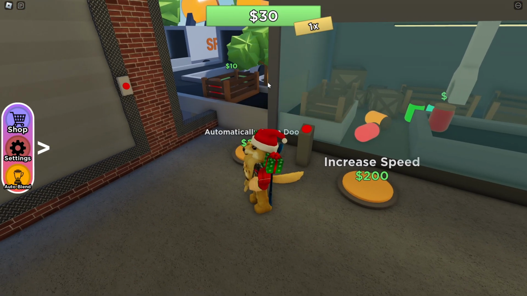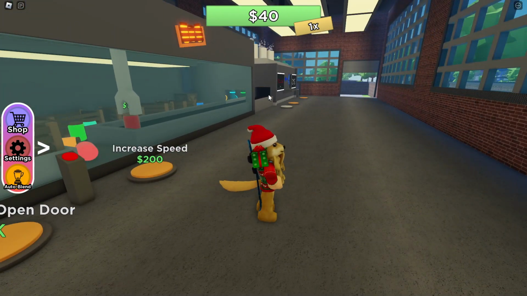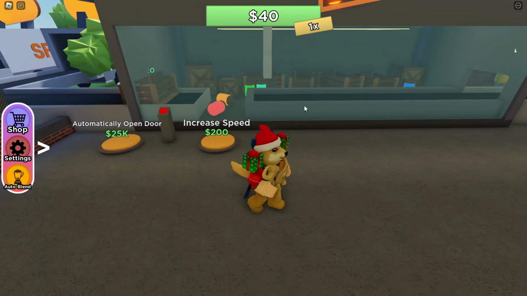Alright, so now that I've got that, I should be able to just leave these doors open. Does it work for this one too? Oh, no, that one doesn't work. But it does work for the one over there, which is really good. So this one, I still have to do manually.